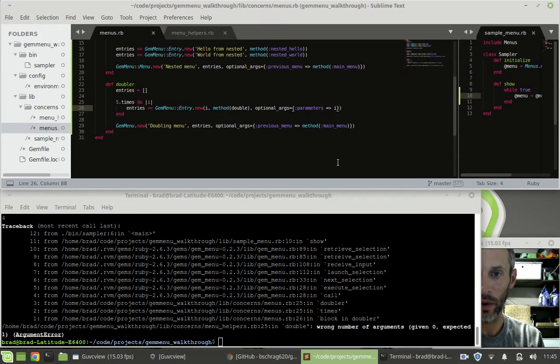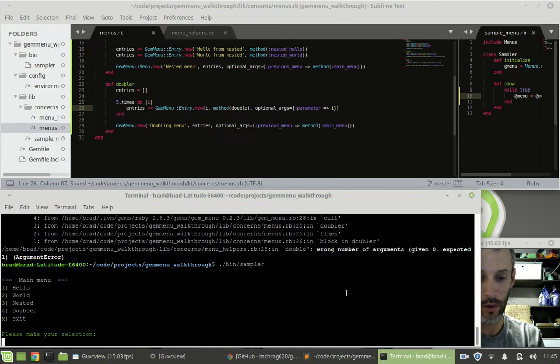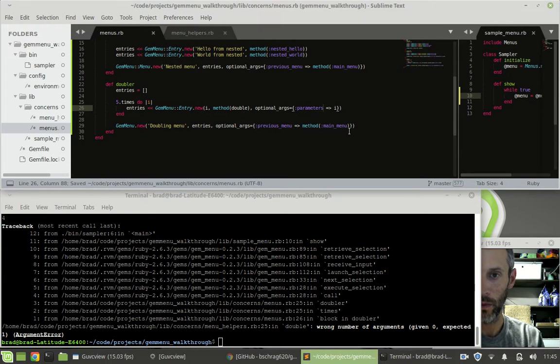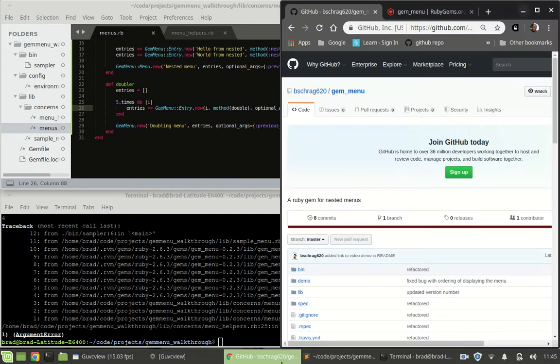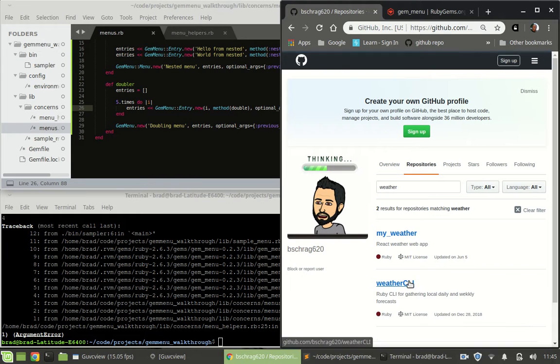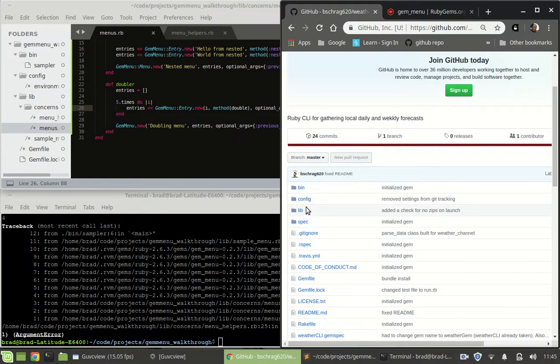I might have to, okay, I'm going to have to look up my weather gem repository real quick. I'm doing something wrong in my syntax here. Let me pull this up real fast, see what I'm doing wrong.